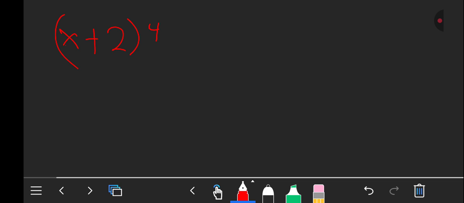So let's apply. The first thing, we need to know the coefficients for expansion up to 4. For up to 4, they are 1, 4, 6, 4, 1. Those are the coefficients. So you need to get them from the Pascal's triangle, which we've just looked at. Then you start with 1, so 1 multiplied by x is just x. So you start with x to the power 4. Then x will be decreasing.